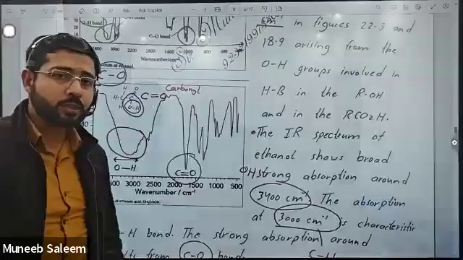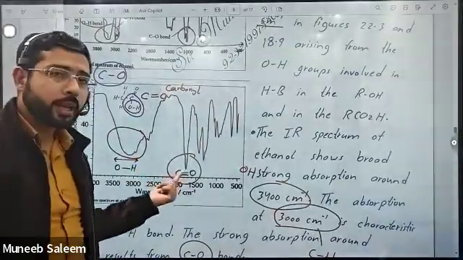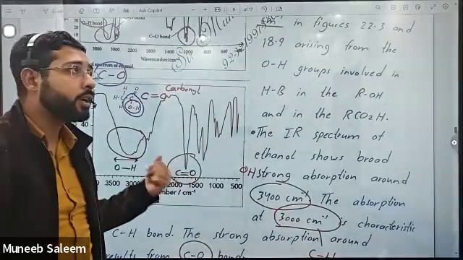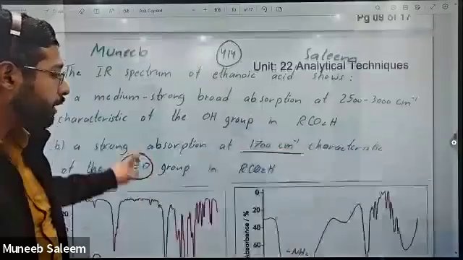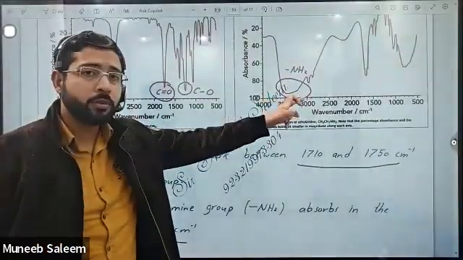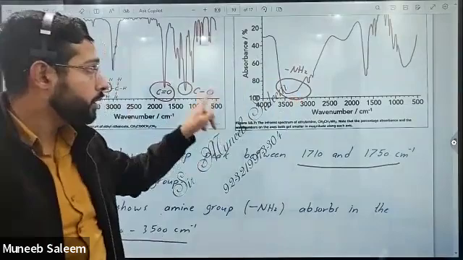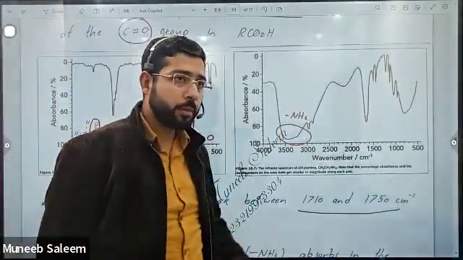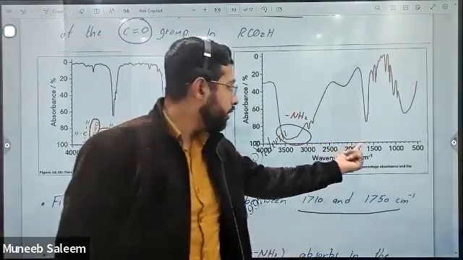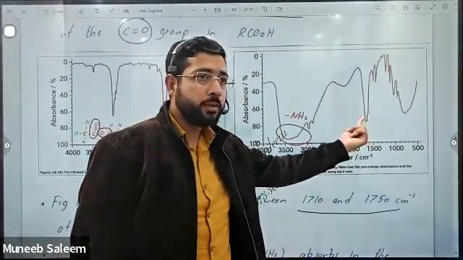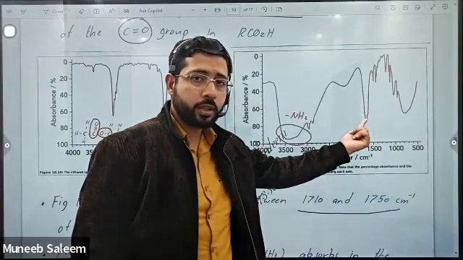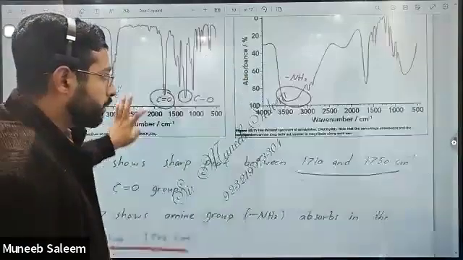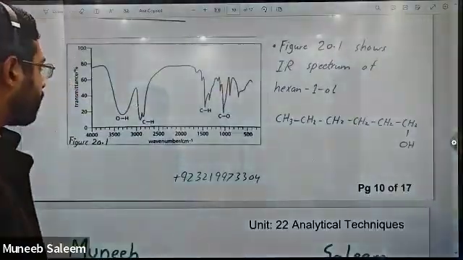But the difference between these two is that we also have a carbonyl group peak over here, which is indicating the presence of the carboxylic acid. But the same carbonyl group is not present in case of this compound because it is an amine compound. So that helps us to differentiate between the amine compound and the carboxylic acid. Here, this is not that intense a peak, which should be there in case of the carbonyl group. This is not the peak of the carbonyl part. So that's why it is not the carboxylic acid.